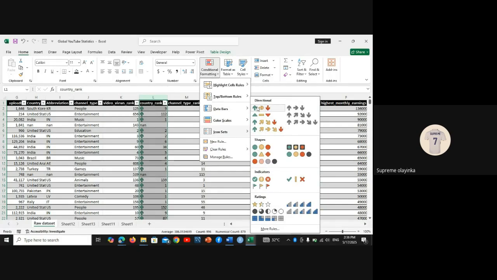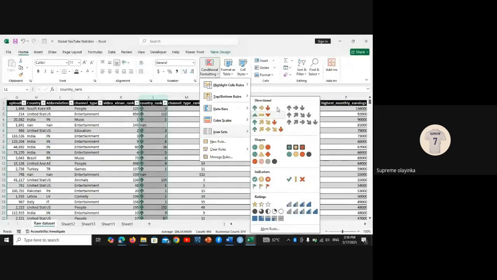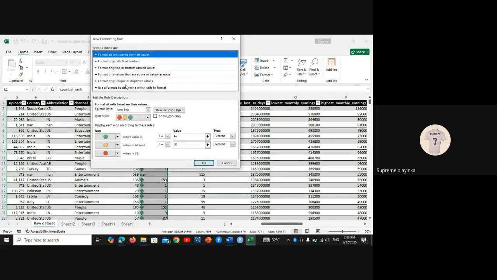Sorry, let me figure something out. I want the second icon, the star icon, and I don't want this icon. Then we have when value is greater than or equal to 67%.